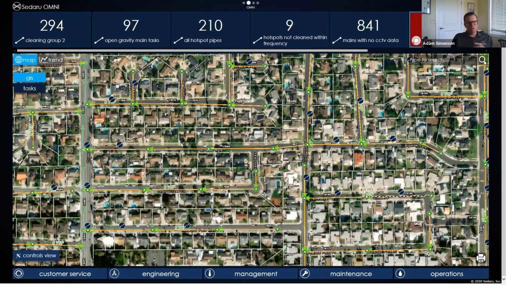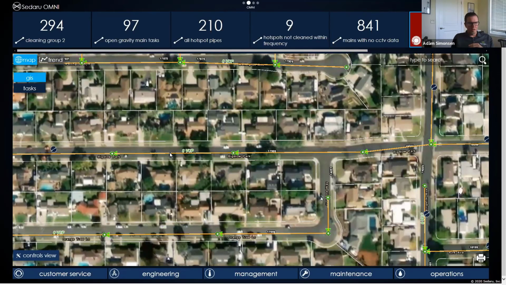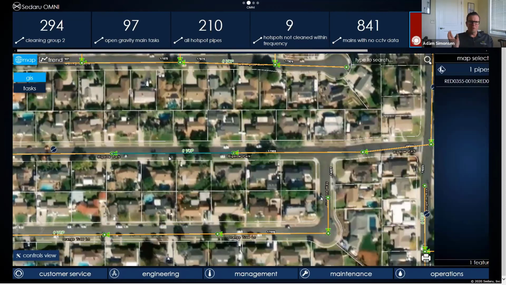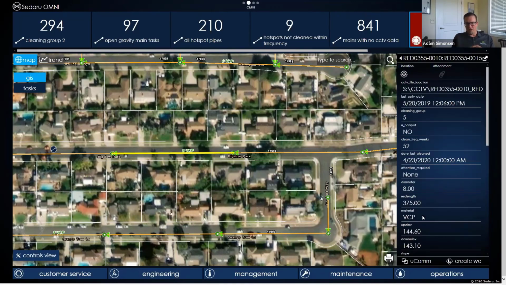I'll zoom in a little bit more so you can see a little more detail in here. Really simply, I can click on a pipe and see information about that particular pipe. I've got all this information available to me here, including a direct link to my CCTV videos.